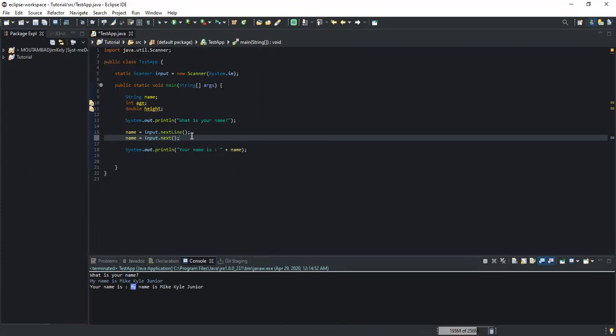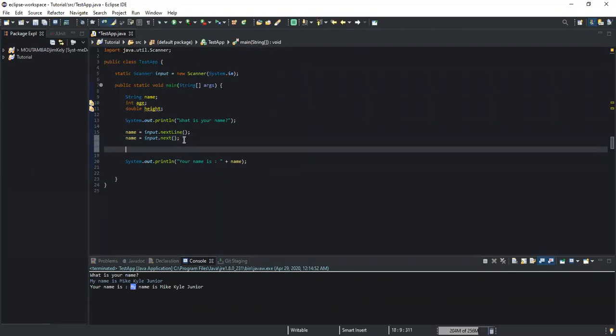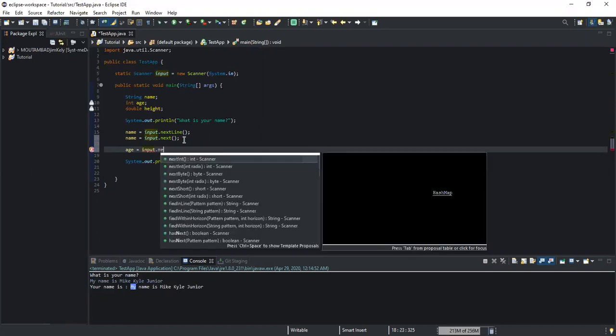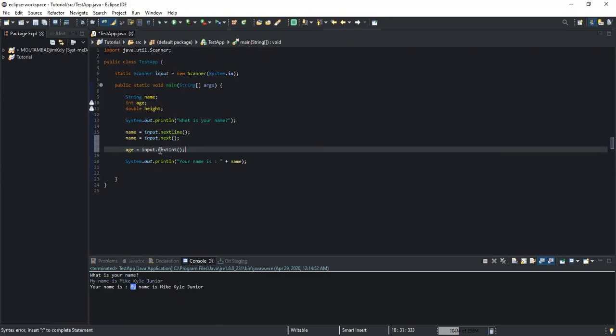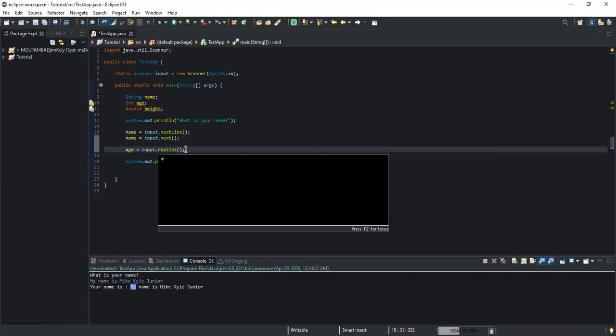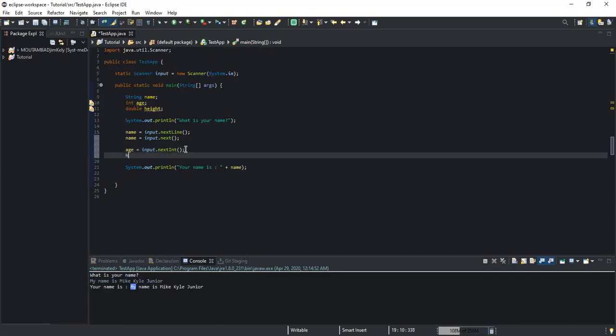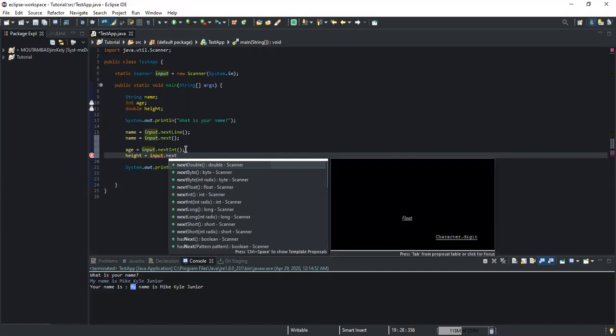And for integer values, like the age here, the method we had to use was input dot nextInt, and open close the bracket like this. So this method nextInt is used to retrieve integer values, and to retrieve decimal number values, we use the method nextDouble, like this.